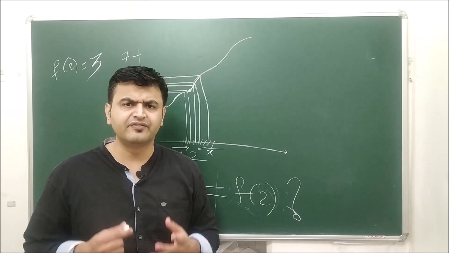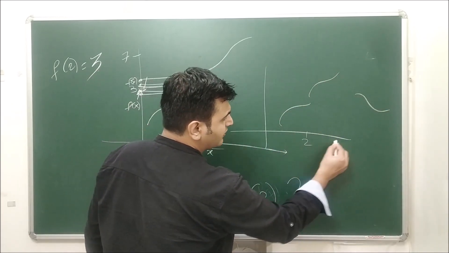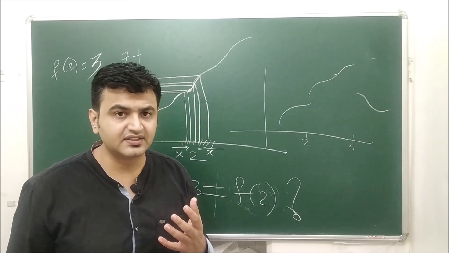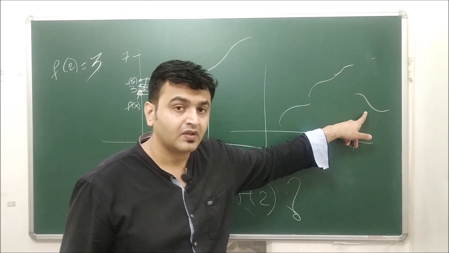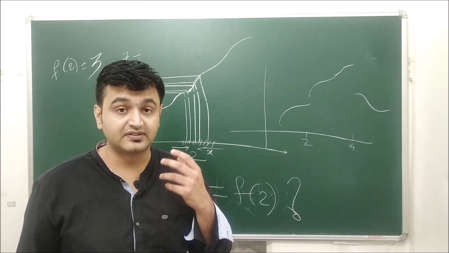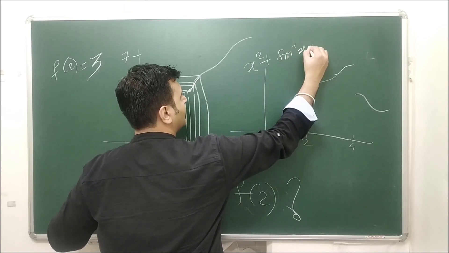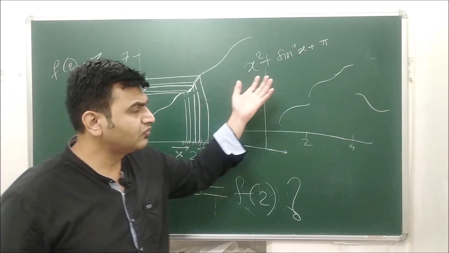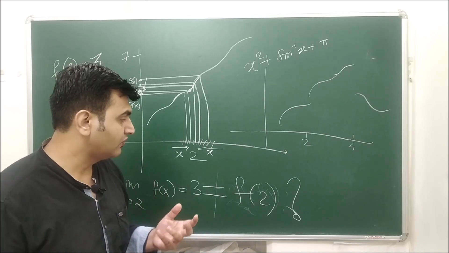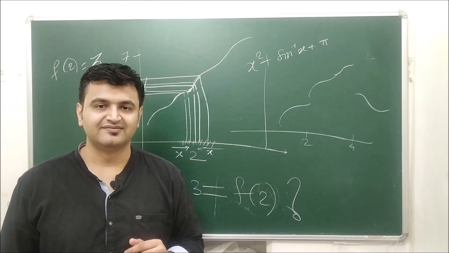If you know the graph of a function, you can visually tell whether it is discontinuous — for instance, at points 2 and 4 where there are jumps. But if you don't know the graph, it becomes difficult. For example, if I give you the function x² + a·sin⁻¹(x) + π, it's difficult to draw by hand and time-consuming even with software. Therefore, we need the formal definition to check continuity at a point analytically.